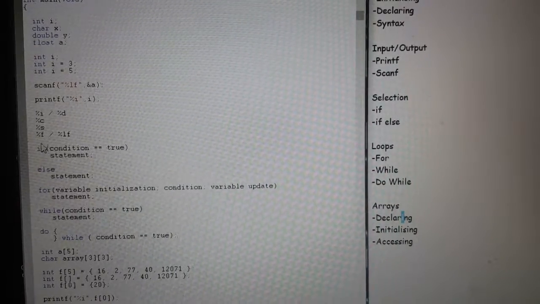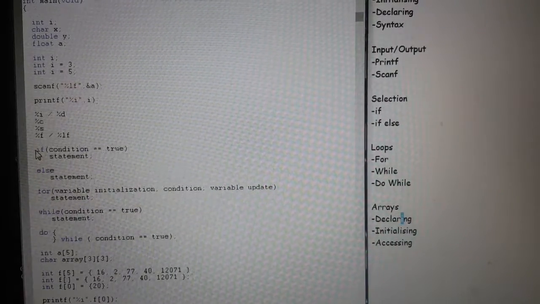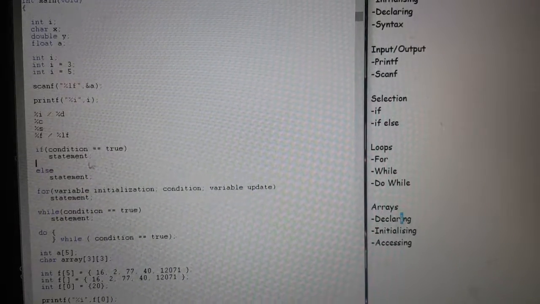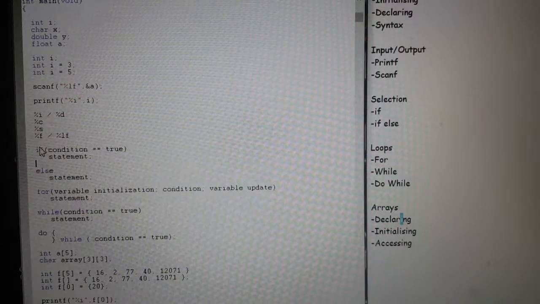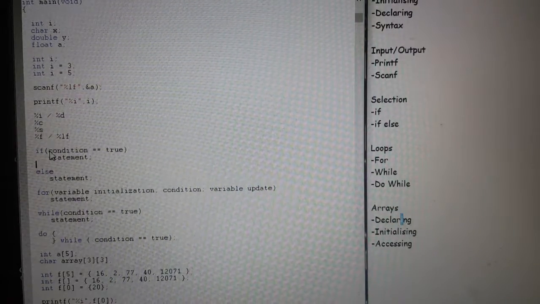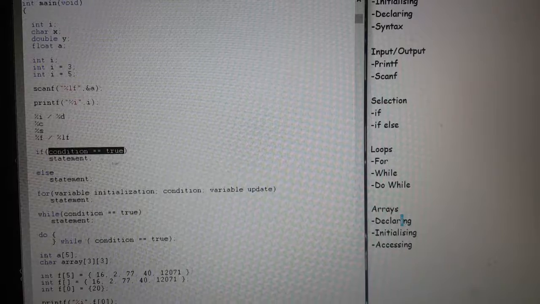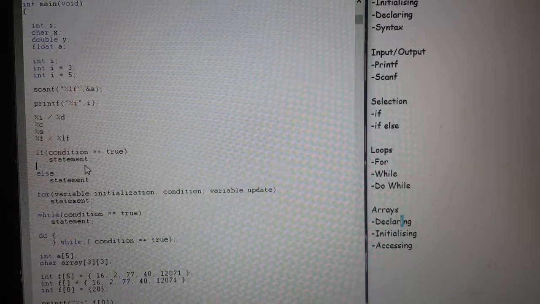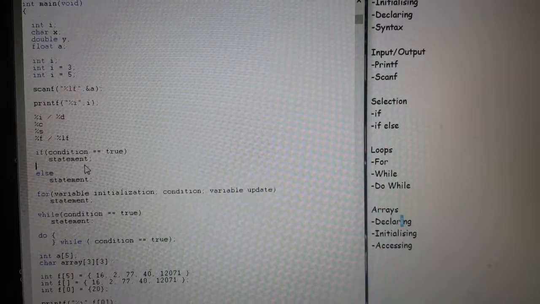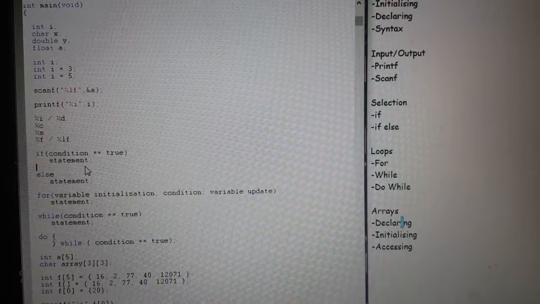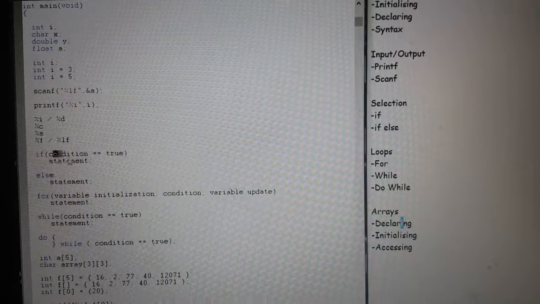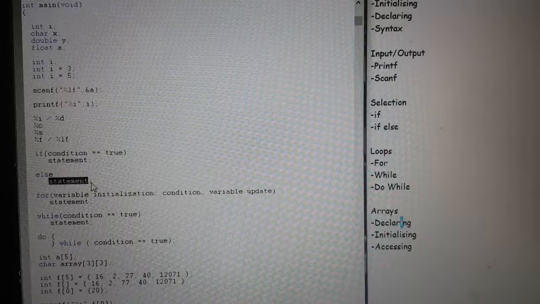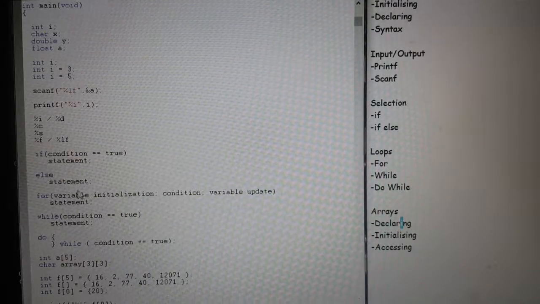Now moving on to selection. Now if, all this is a selection statement by its own. Now this is how you initialize if. You could put if the condition in this bracket is true, then this statement is being carried out, else the program stops. Or in case you have another option where if this condition isn't true and another action is to be carried out, you could add a statement below the else and it becomes an if else statement.